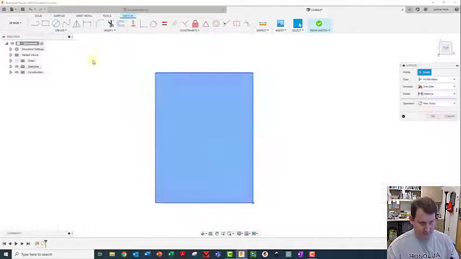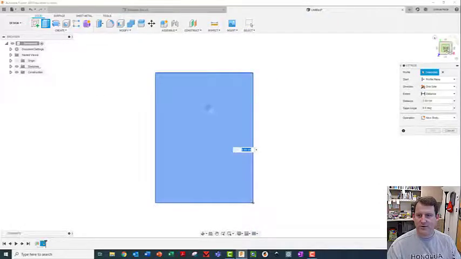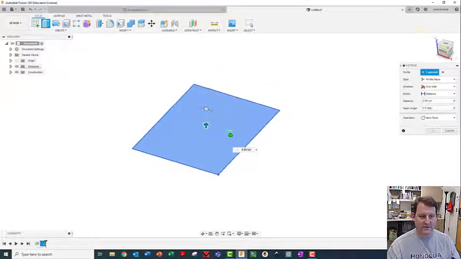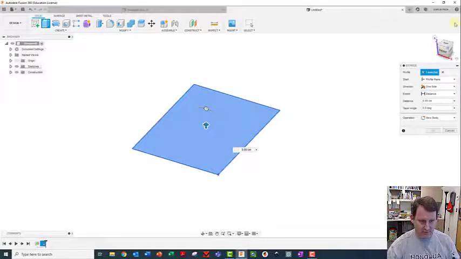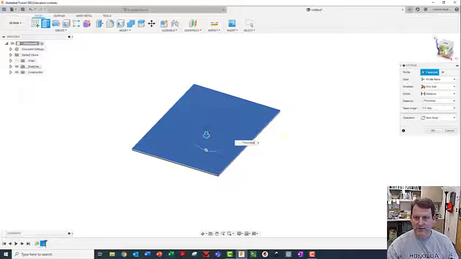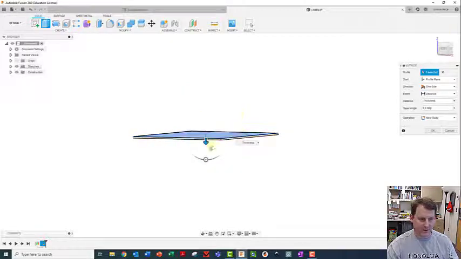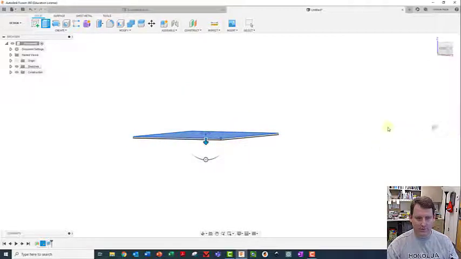And then I'm going to extrude it. And my extrusion is going to be the thickness of the material. And I want this to actually go down into the lid because I don't want my height to be taller. So I don't want to go up, I'm going to go down. So here I'm going to do negative thickness. Okay, so you can see that now my top is where it's supposed to be. Everything looks great. I'm going to click OK.